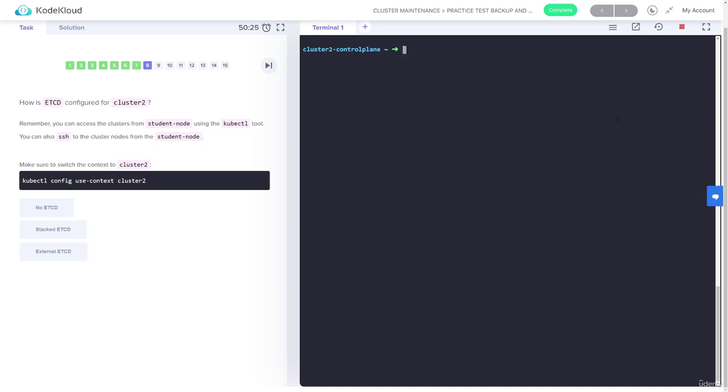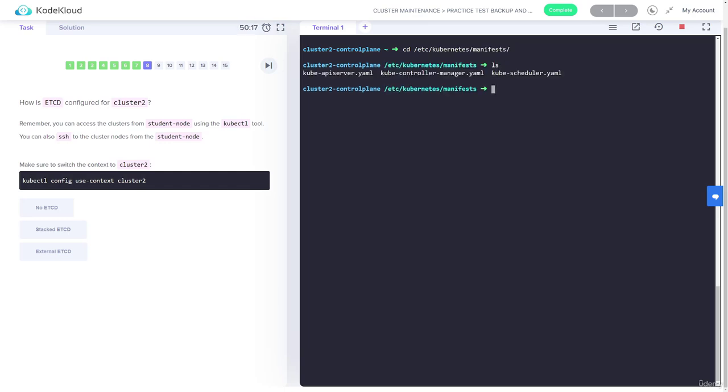And we could take a look at all of the static pod configurations by moving into /etc/kubernetes/manifests. I'm going to do an ls, and we can see here there's only 3 manifests here. So there's nothing for the etcd server. So that looks like this is most likely not stacked etcd, but we can verify that by doing a kubectl get pods -n kube-system.